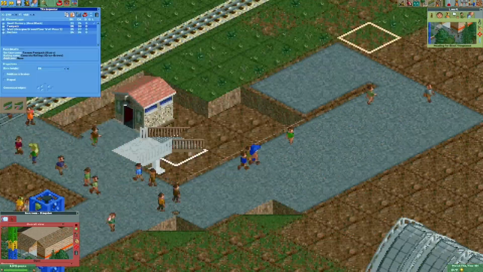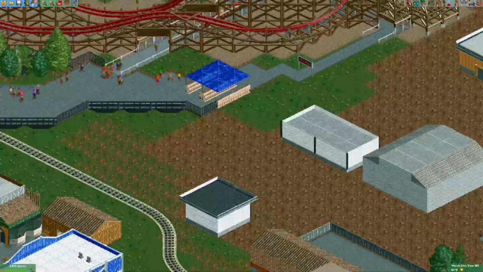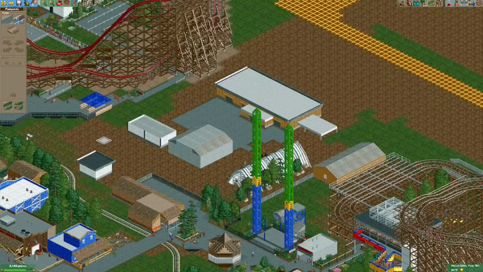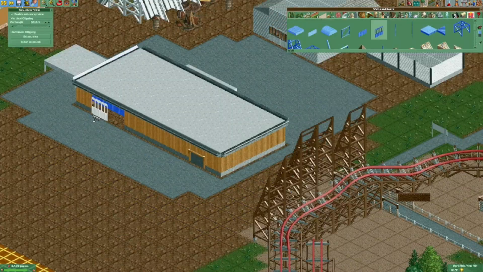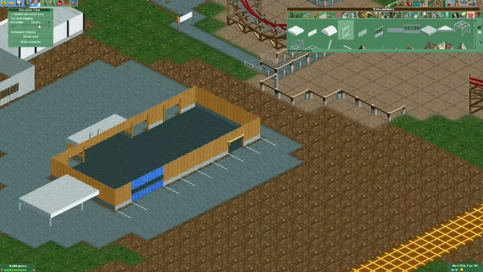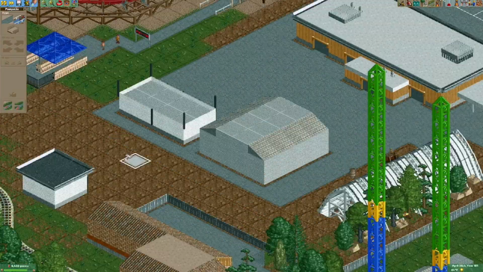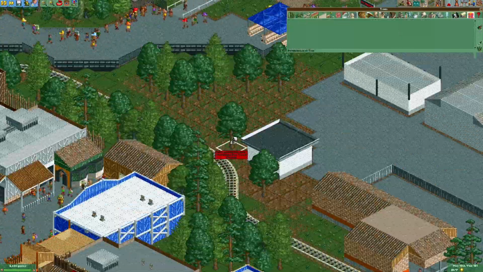Definitely spending a lot more time with this section kind of figuring out where things are going. Trying to figure out what the best place is for these buildings, how to nestle everything together so it still glues the coaster area and the parking lot area together in a way that makes sense. I think what we have here worked out pretty well. There's a bit too much of a gap here, so we'll be filling in more of this with foliage at some later point.